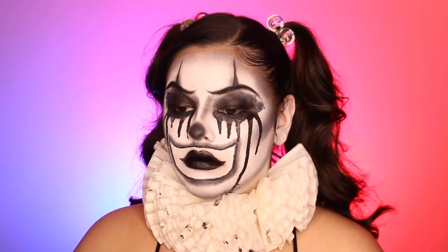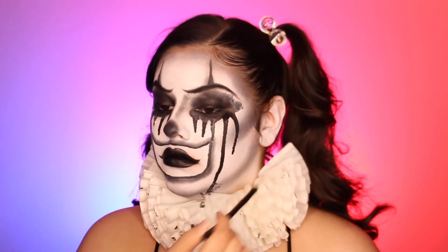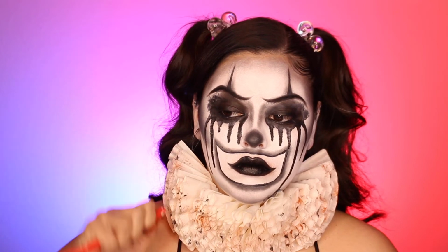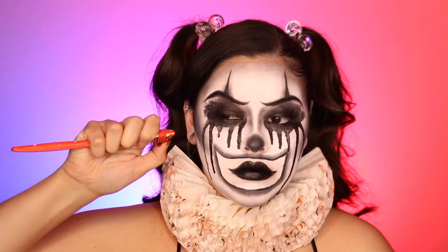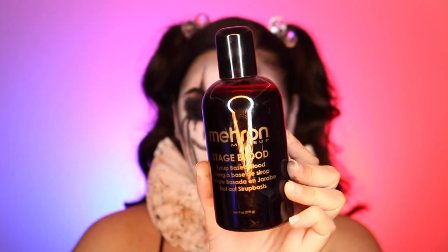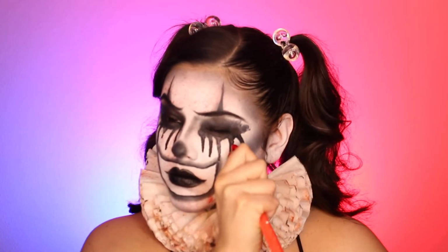But I wanted to get it a little bit more dirty, so I used that face paint and that same brush that we used earlier to put paint all over the place. But I just felt like this wasn't really doing much for me, so I took some of this fake blood that I got from Walmart and an old toothbrush, and I just started spraying this all over me. I also included some on my face. I'm also going to take this Mehron stage blood and do the same thing. I dipped my toothbrush into the bottle and sprayed it all over my face, all over the collar.